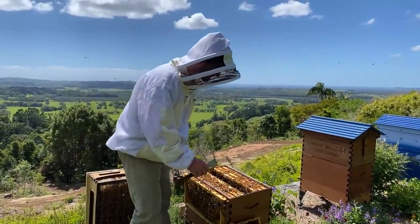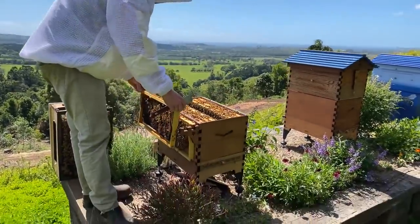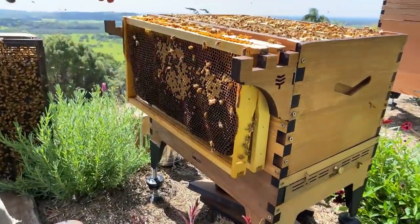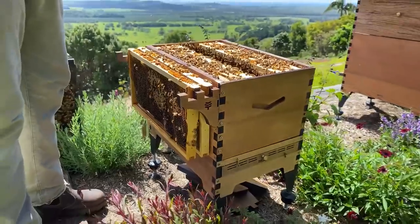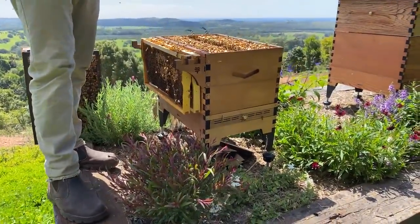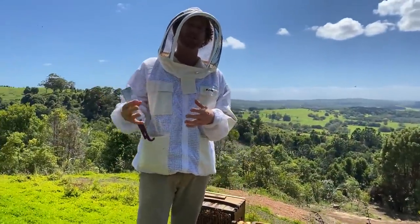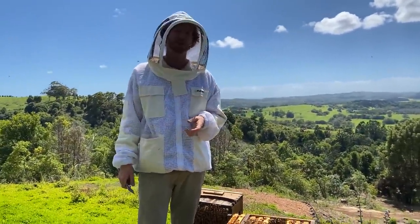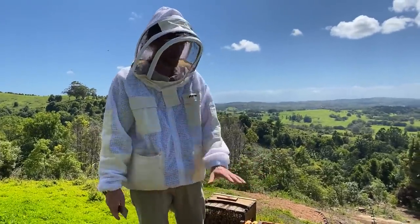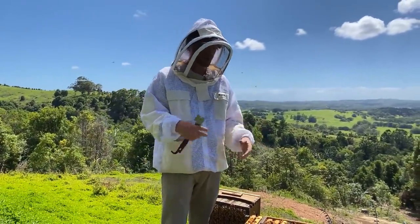Chuck is wondering: is it okay to have one full brood box before putting on the flow frames, or should you wait for two brood boxes as some suggest? I would just go with one full brood box, then put your flow frames on to get them producing some honey, and then put another brood box on if you want. If you go for two brood boxes first and then add the flow frames, you'll be waiting a long time for them to have enough numbers coinciding with the nectar flow to start on the flow frames. You'll likely get quite impatient. You're better off putting your flow frames right on top, getting them started, and then if you want to add more boxes, add them after they've already started to fill at least some of the flow frames.